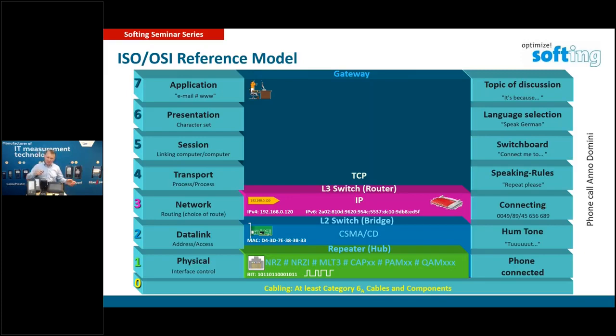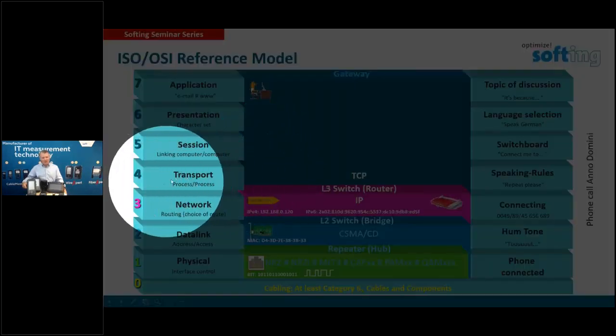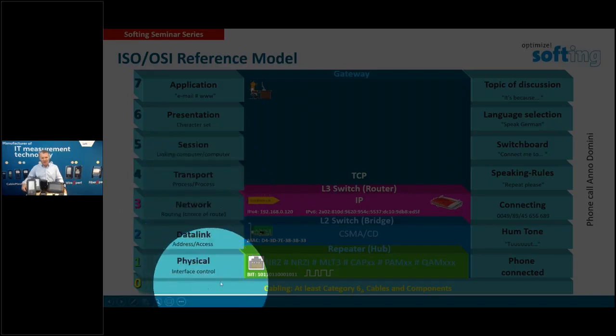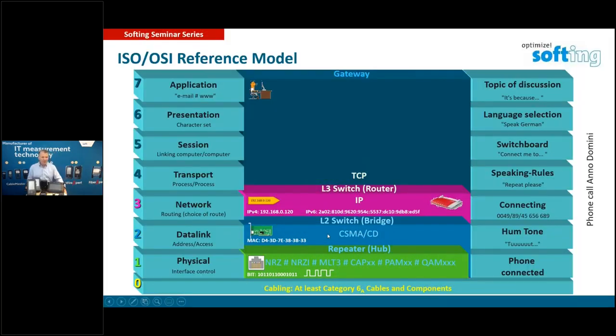What that means, we will hear it later on, definitely, but have in your mind that layer 0 is so important. If you compare it to building a house with 7 floors, you definitely need a very, very good foundation. Otherwise, maybe this one will break down at the 4th floor. If the foundation is not stable enough, you cannot build every 7 floors. So the cabling is very, very, very important.